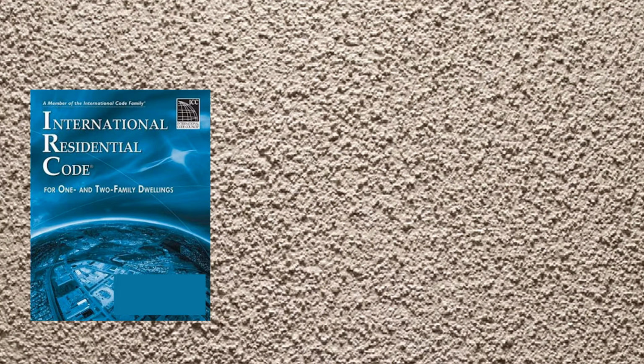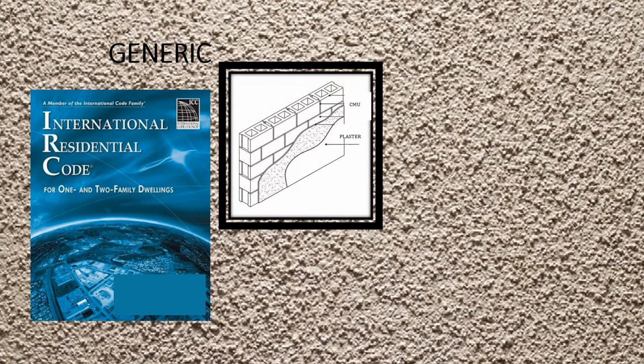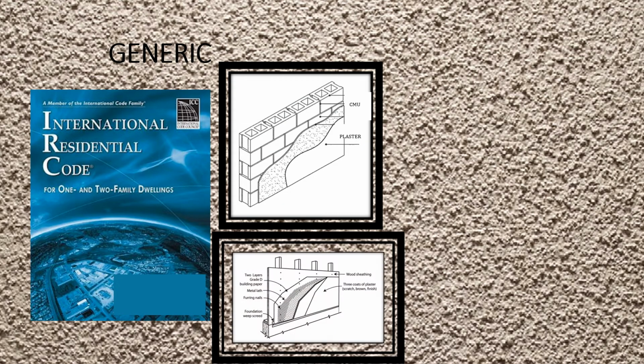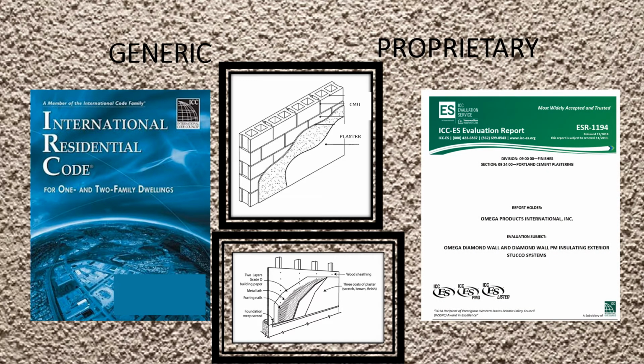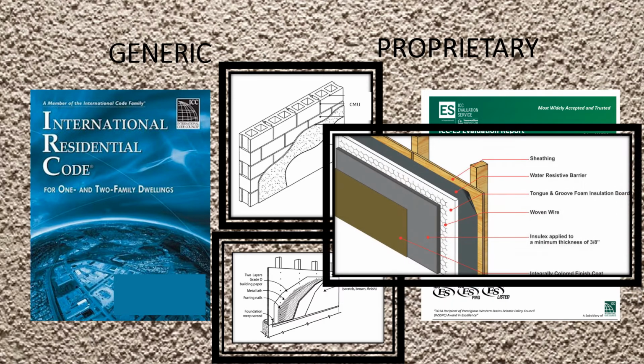Stucco is in the building code and references ASTM standards. This is what we call generic stucco. It will either be a 2-coat system for masonry walls or a 3-coat system for framed walls. Proprietary stuccos are approved per the alternate section of the code and therefore are also code compliant. They most often will have an evaluation report sent to the building department for review and approve the system as a code alternate. The 1-coat systems on rigid foam are good examples of such code-approved alternates.